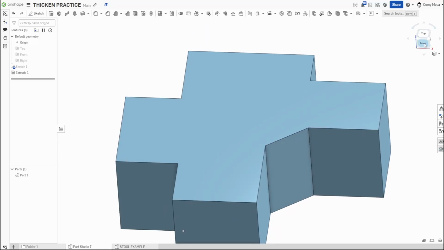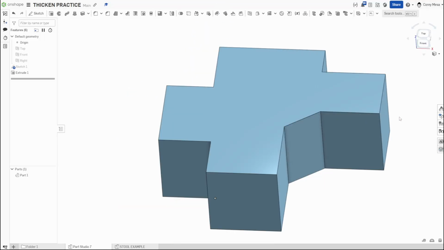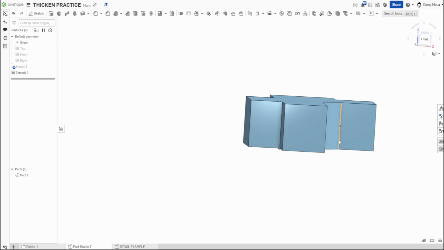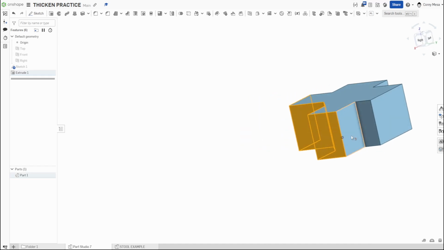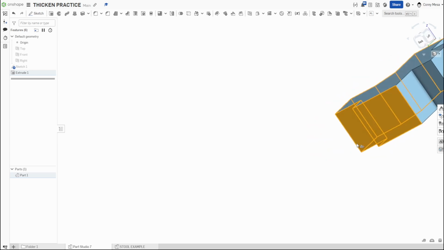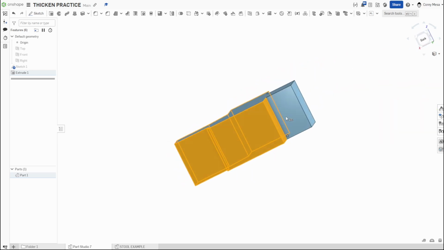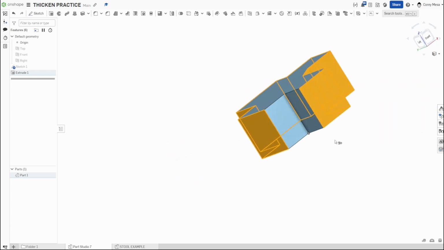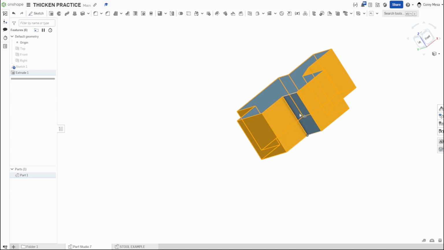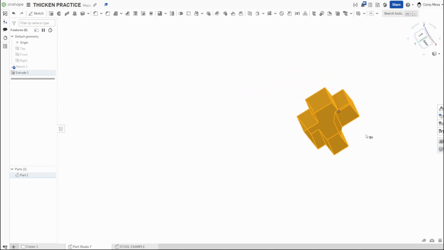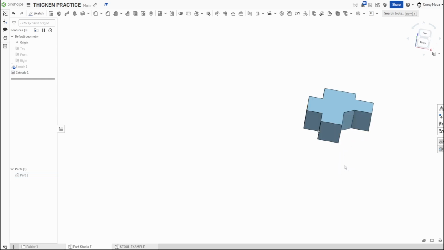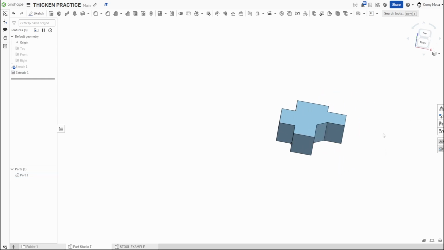So essentially 6 faces, but if we were to count all the surfaces, I would have 1, 2, 3, 4, 5, 6, 7, 8, 9, 10, 11, 12, 13, 14 on the top, and 15 on the bottom. So essentially I'd have 15 different faces, and I can thicken each one of those in a different way.